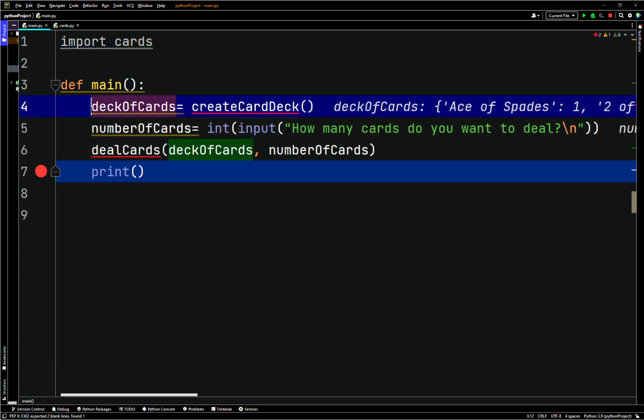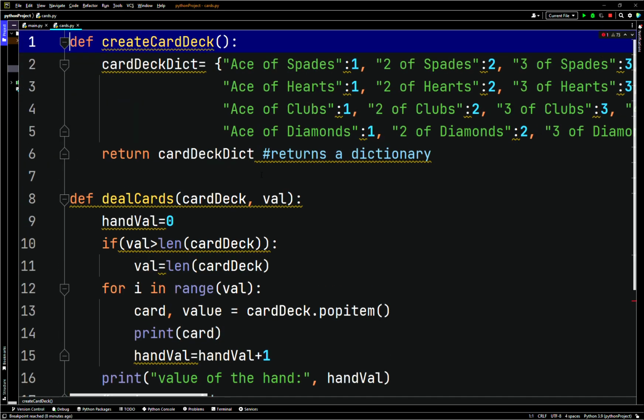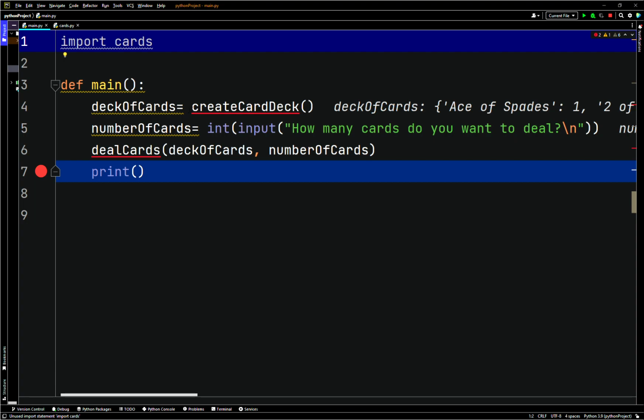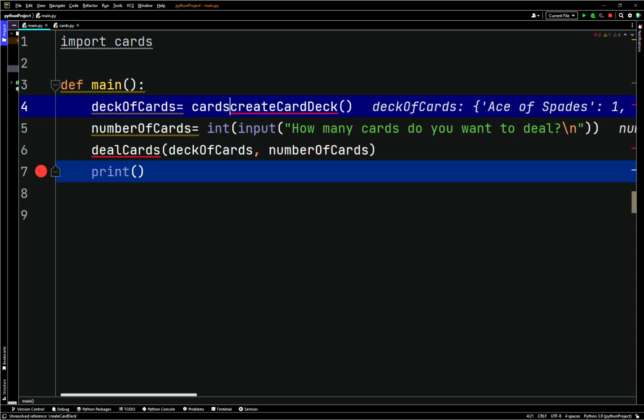So then here we'll just say number of cards and deal cards. Oh, apologize. Okay, so create card deck and deal cards. So here we'll have to say cards dot create card deck.